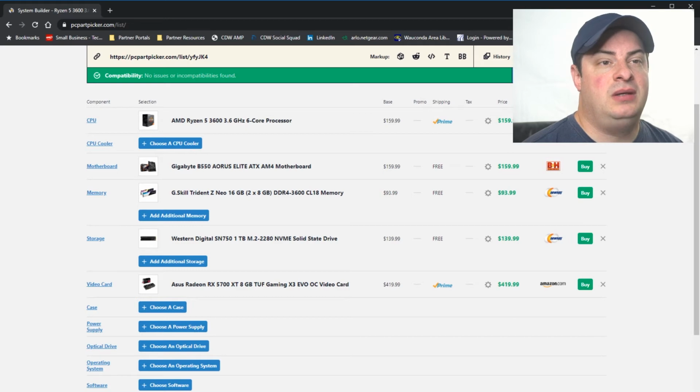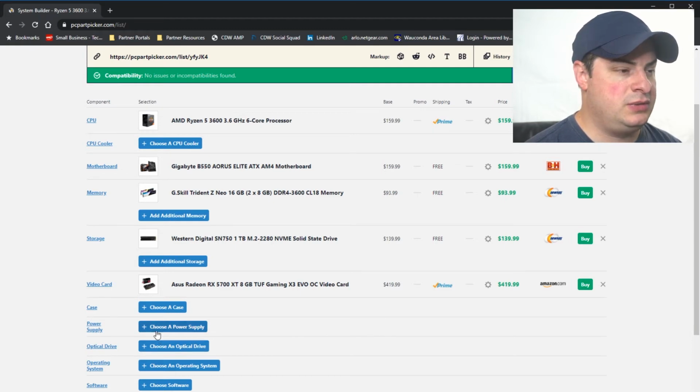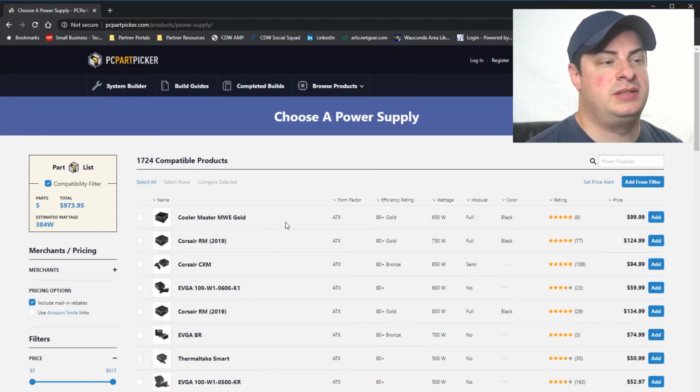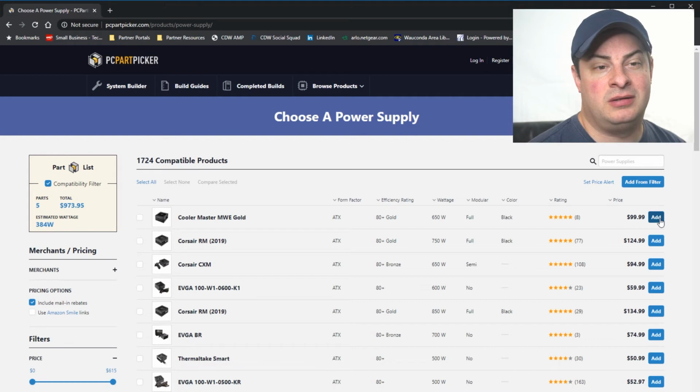In general, I'd probably go to like a 600 watt on this one, especially given what I'm wanting to add on to it. So I'm going to look at these power supplies, and right away I see this 650 Cooler Master Gold fully modular power supply, which for $99 is a great price. So I'm going to choose that.